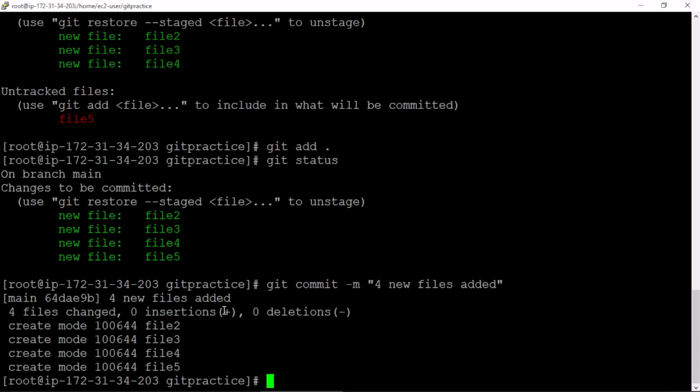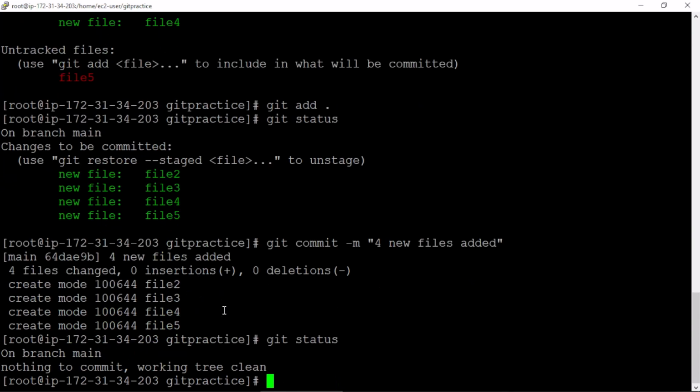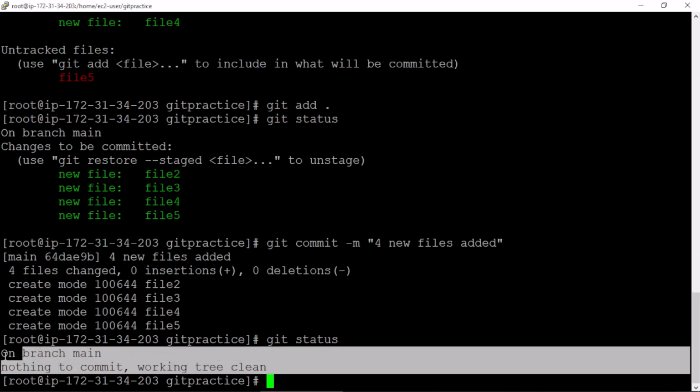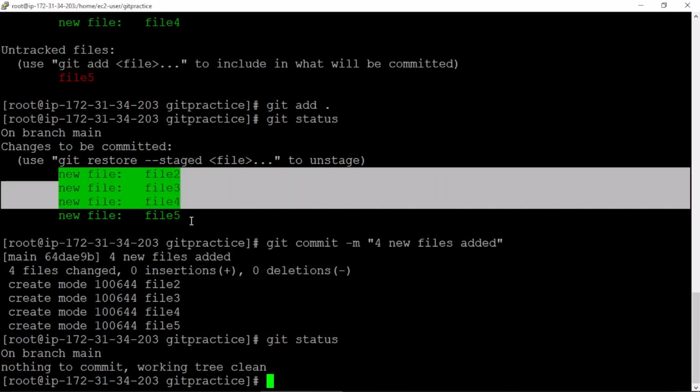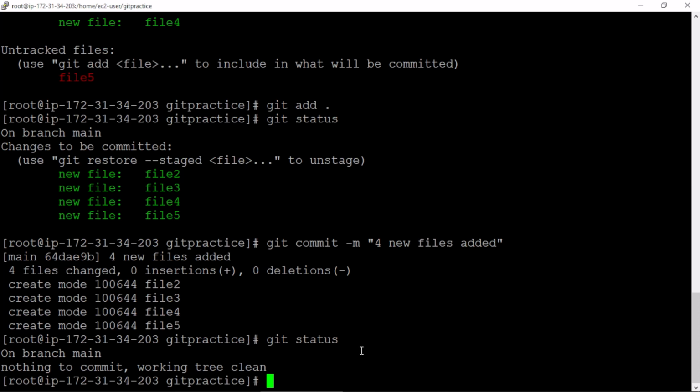And if I run the git status command, it is clean now. Okay, because these files are part of your main branch. Okay, and this is your commit ID, and it says that 4 files have been added. Okay, and just to see more details, we can use another command, that is git log.